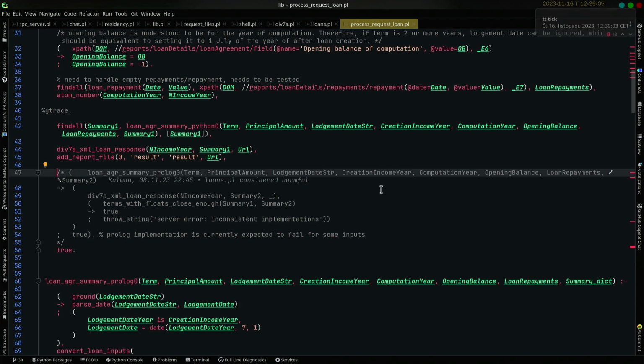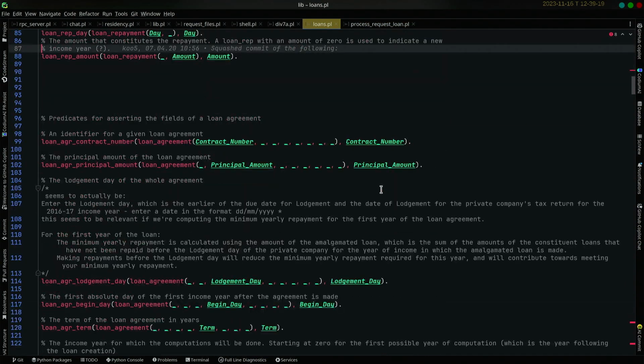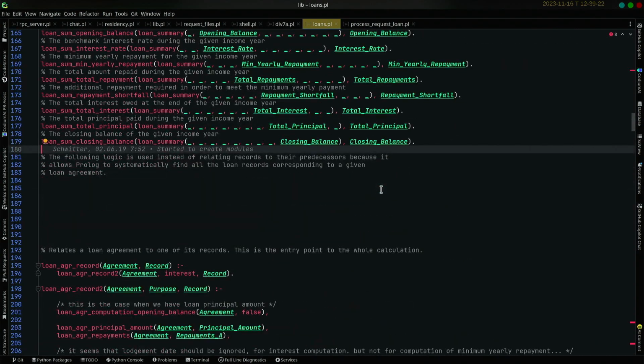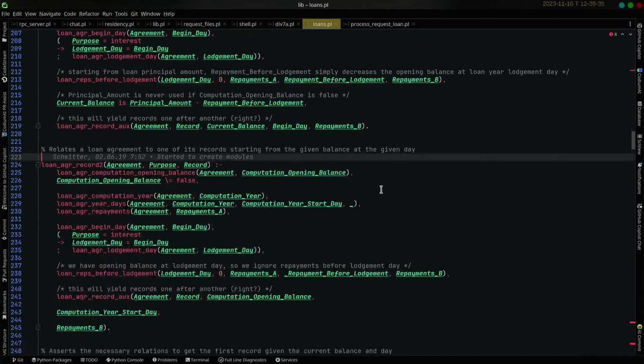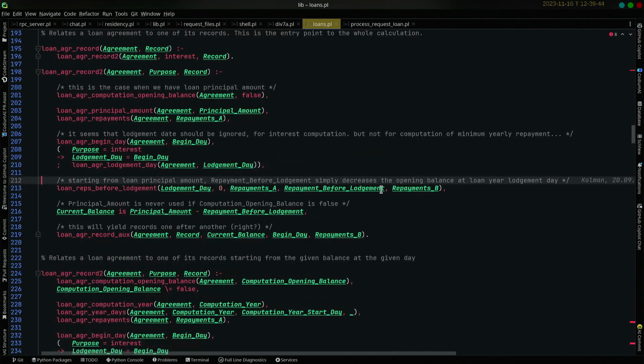So we have the option to compare the results, but I just commented this out when I ran into another problem with the old implementation. The first problem is that I think it wouldn't run some single year calculations. It does better with the multi-year calculations. But then I also found a problem where I think interest calculation, I left a comment here somewhere. Interest calculation was like 1 day off.